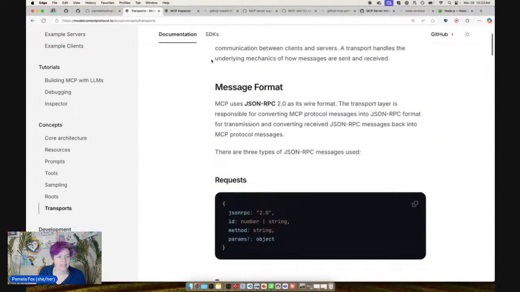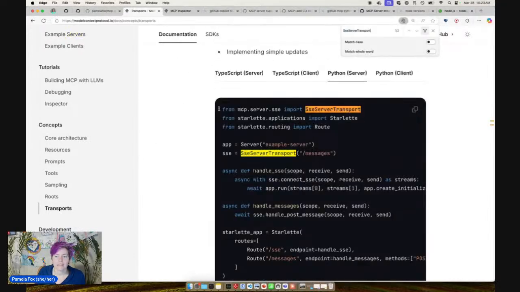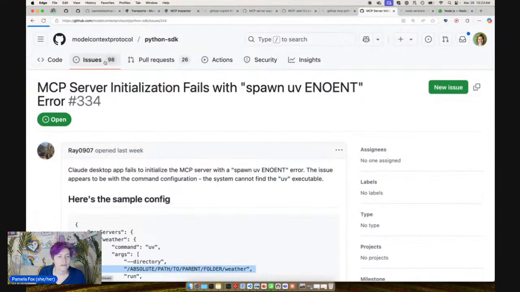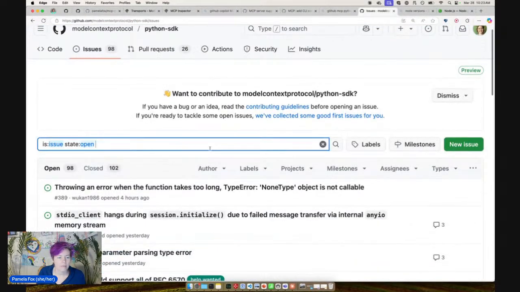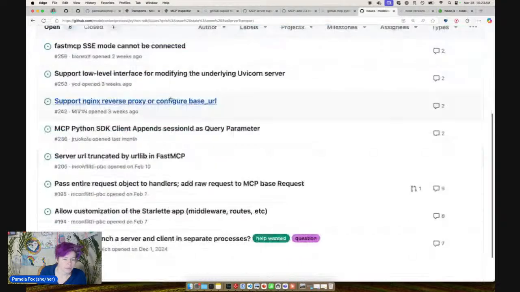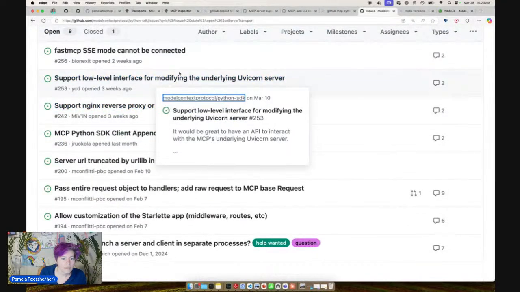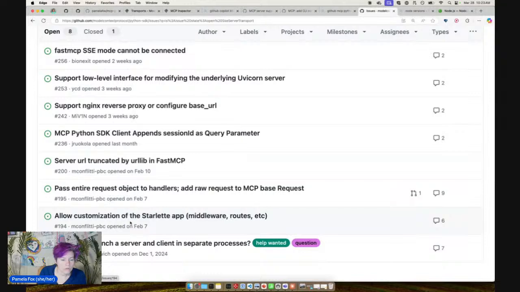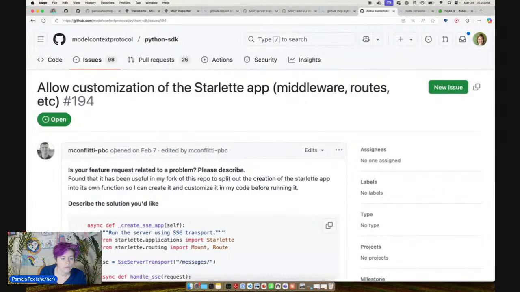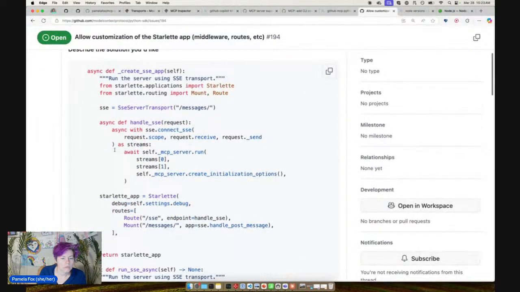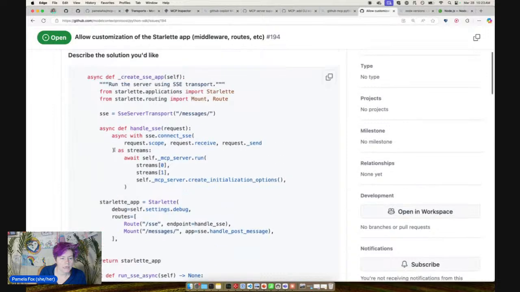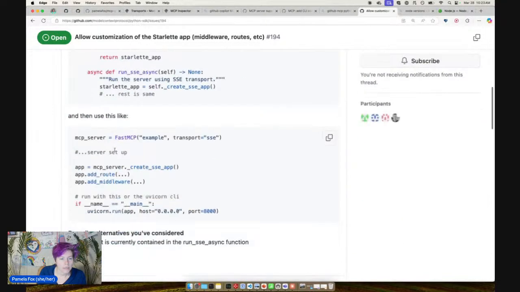Let's look here. Yeah, okay. All right, what I normally do is look through docs or GitHub in order to see examples of what other people are doing. Okay, so they're making the app. And where are they? Transport equals SSE.